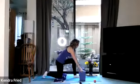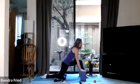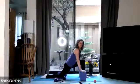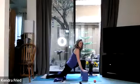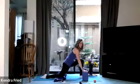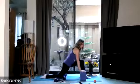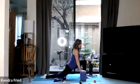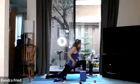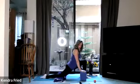And then just walk your hands forward, walk your foot forward or help it forward with your hand, and just come into a lunge that feels sufficient for you today, where you feel a stretch, where it feels like it's a nourishing stretch for you. And for some that might be really deep, and for some that might mean that you stay up here or just a little bit of a lunge. Good. Breathe into this really long stretch of the psoas and groin area.